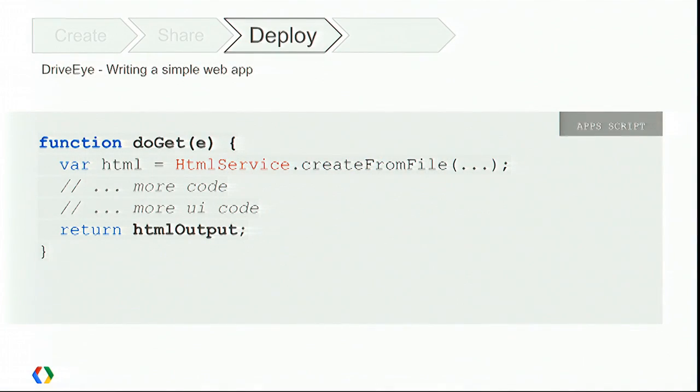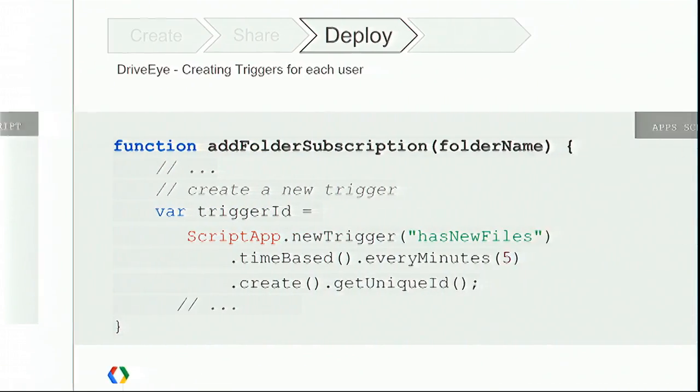So deploying web apps is easy. It's the same doGet. But here you see a little teaser, which is HTML service. I'm not going to delve into more details because you should attend tomorrow's session at 2:45. But the whole idea is that now you can do a lot more with HTML service and HTML, JavaScript, CSS, and create very interesting web apps.